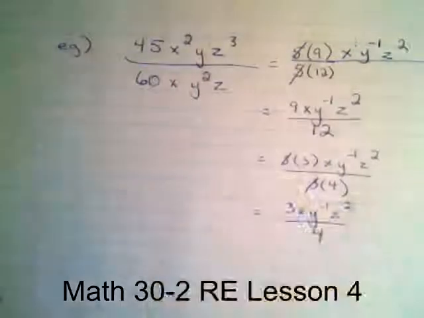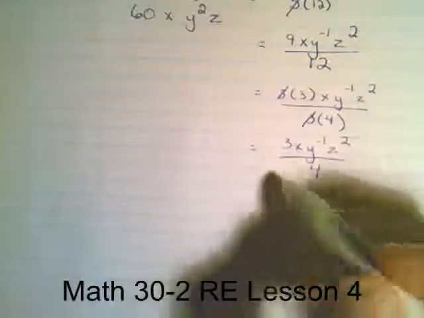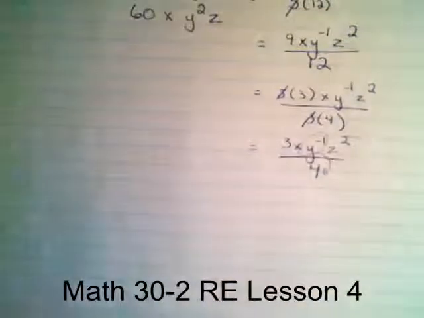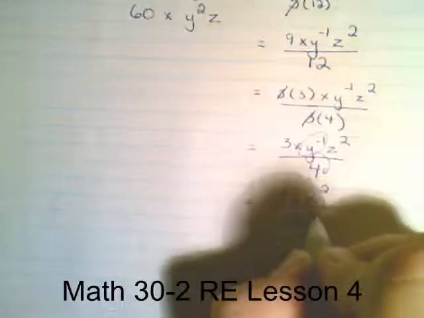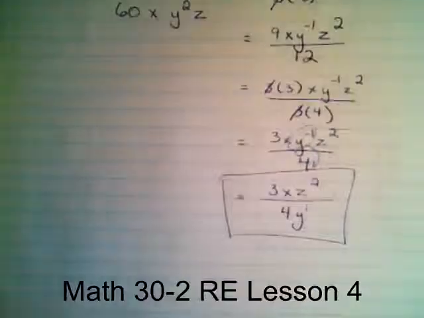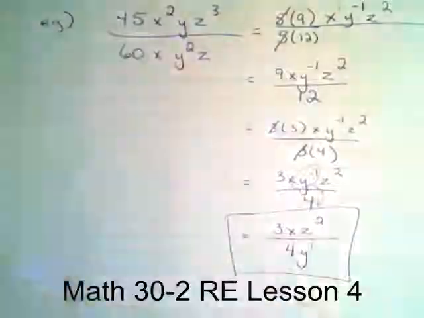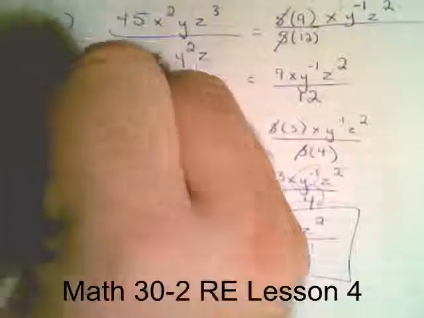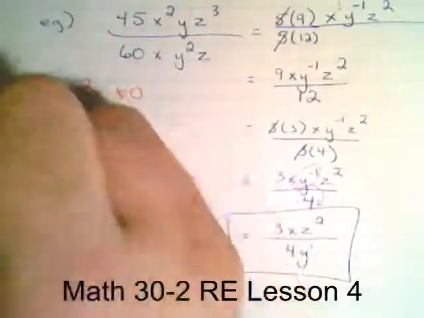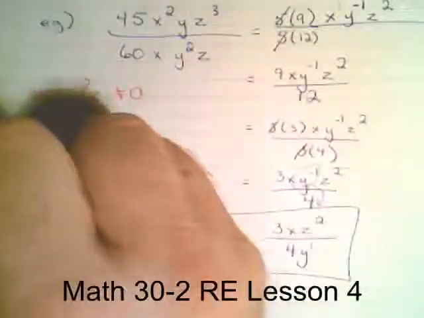So then I think, can I still clean this up? Well, 9 and 12. If I pull out a 3 out of each one of those, it's going to be 3 times 3, x, y to the negative 1, z squared over, here 12 is 3 times 4. And those 3's cancel. So I'm going to end up with 3 x y to the negative 1 z squared over 4. Now if you remember exponent laws from Math 10 Common, that exponent of negative 1 just isn't allowed. So you can take just that part alone and flip it down. And you end up with 3 x z squared in the top, and in the bottom I'm going to have 4 y to the power of positive 1. That's an exponent law you have had before.